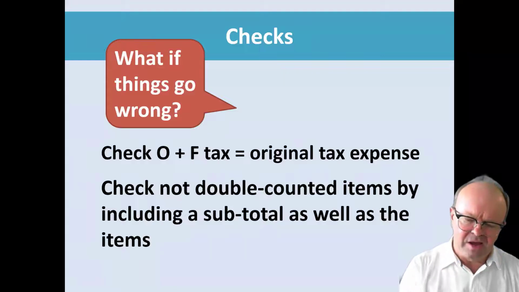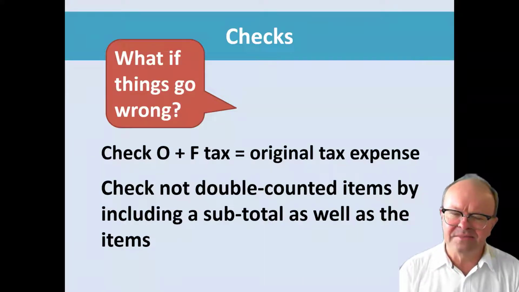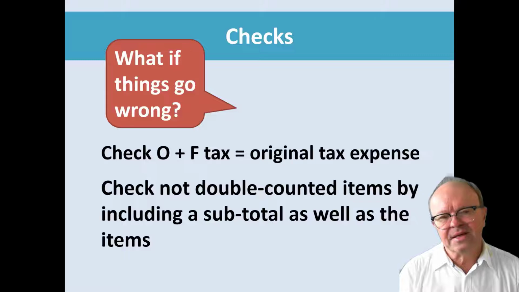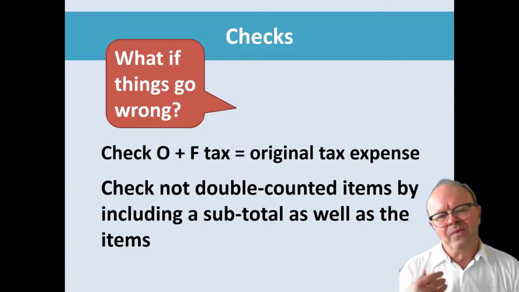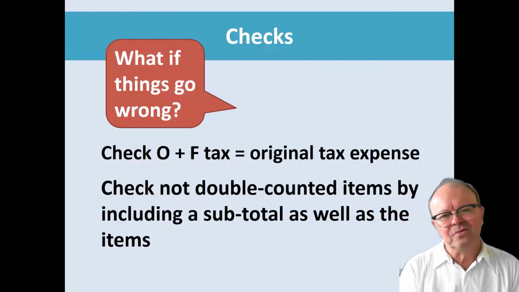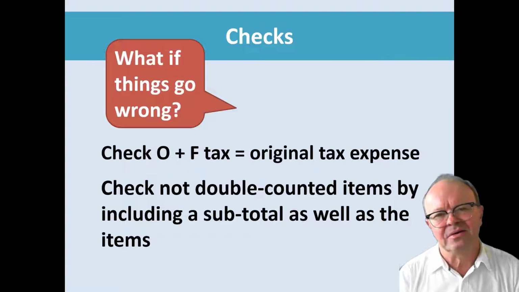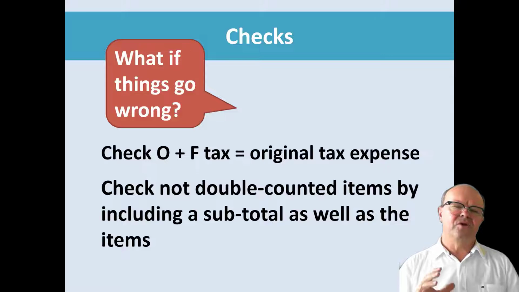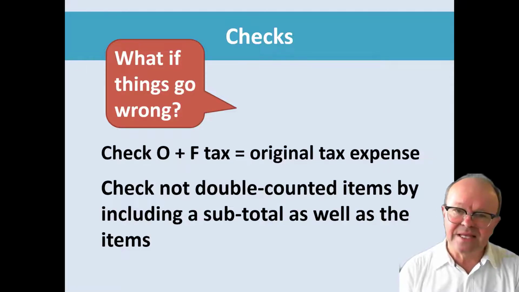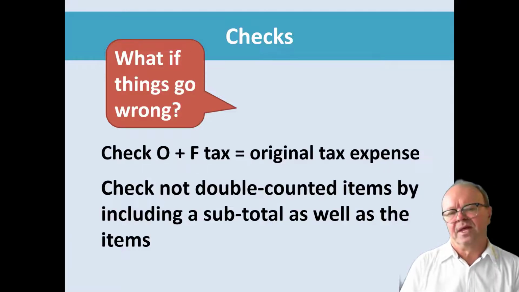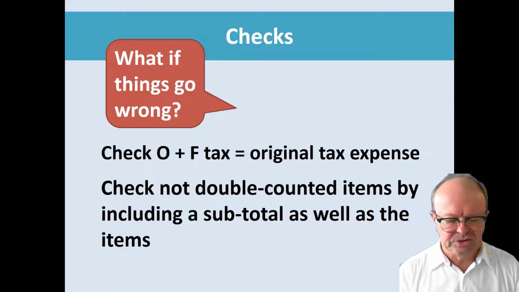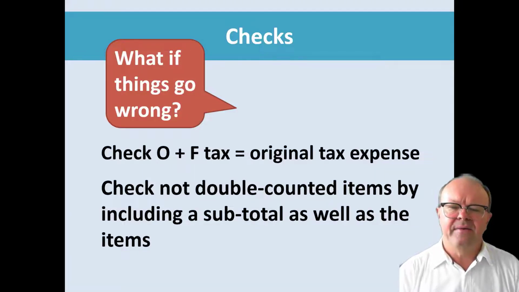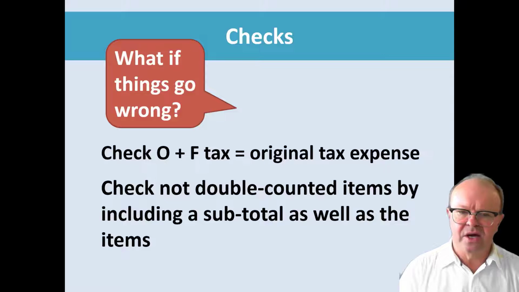We can highlight and just sum all of the items when we get to some total further down, but then we end up double counting the subtotal with the items that the subtotal has used to add up. So you've got to check you don't include the subtotals as well as the items when you're doing your totals. Otherwise, you'll be double counting certain items.